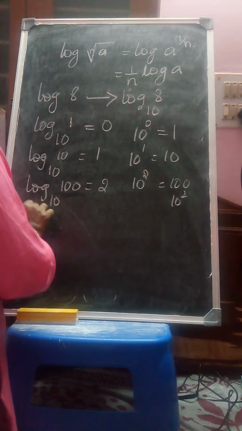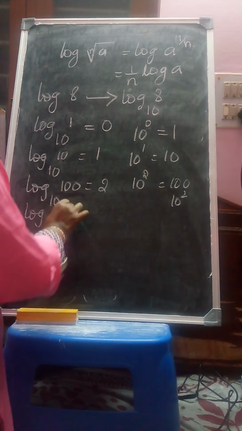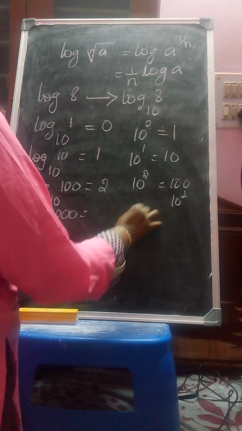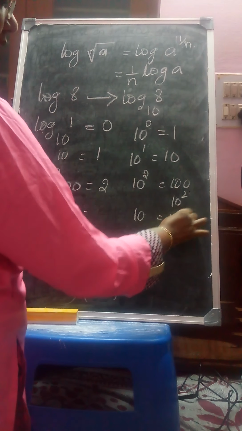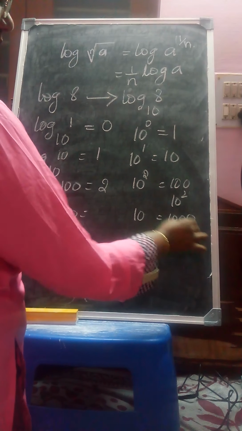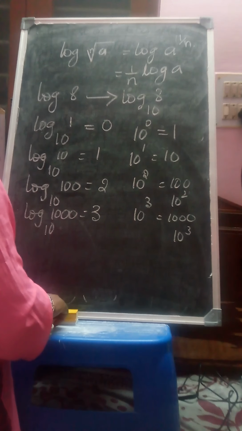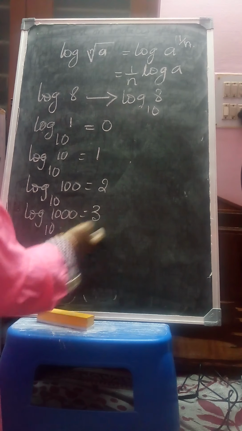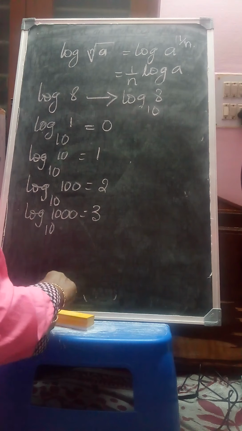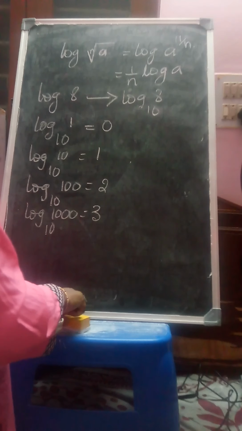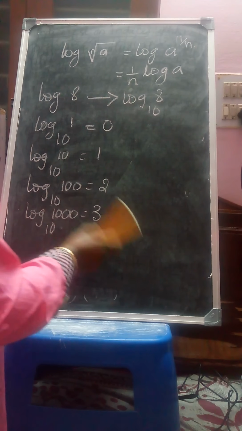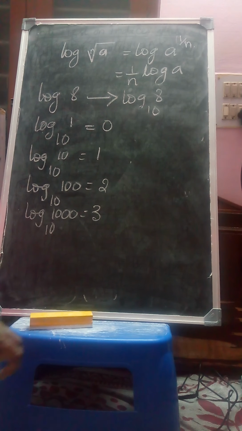Okay. Now log 1000 will be, see here, 10 three times, isn't it? So 10 to the power of 3. So here it is 3. So log 1000 will be 3. Okay. These things you should remember. As the number rises, it is very simple to remember: 10 to the power of 1 is 1, 10 squared is 2, 3, 4, 5, 6. It goes on like that, depending on the number of zeros. It is easy to remember that way. Okay, children.